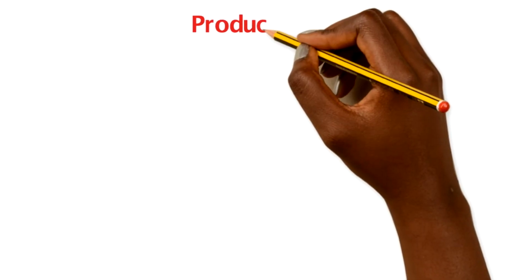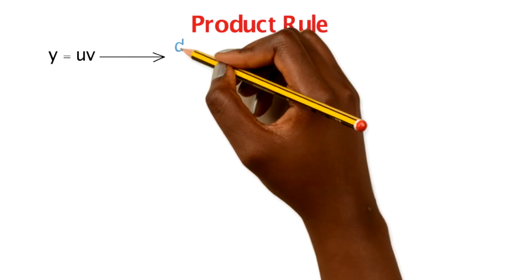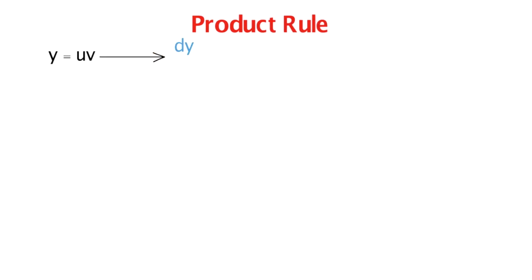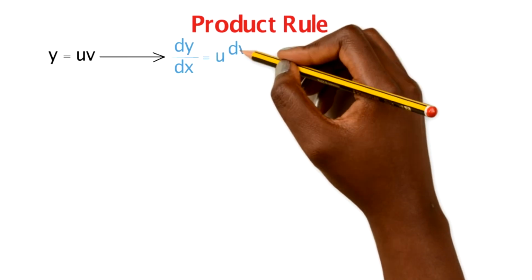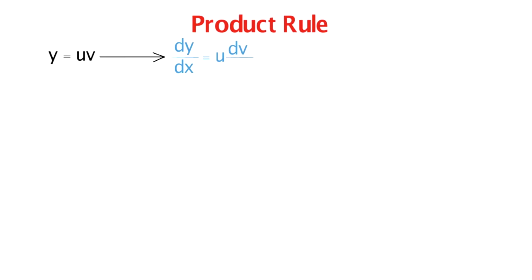So first off, we're going to start off with our product rule. And if you think about it, product is to do with multiplication. And it's kind of like that. So if you have an equation where you've got y is equal to u times v, so u being something, v being something else, and you're working out the derivative of that, this is the formula. So it's your u multiplied by the derivative of v, add v times your derivative of u.